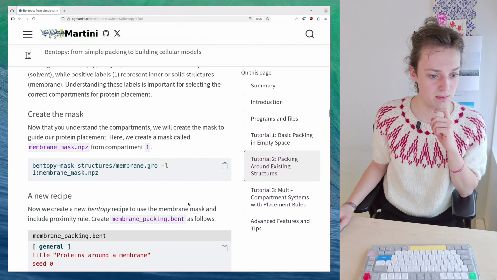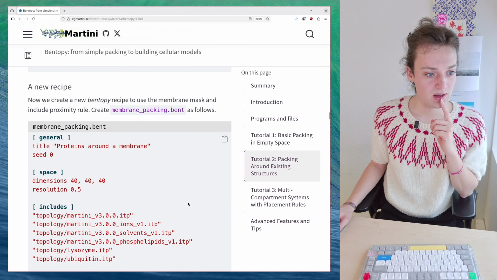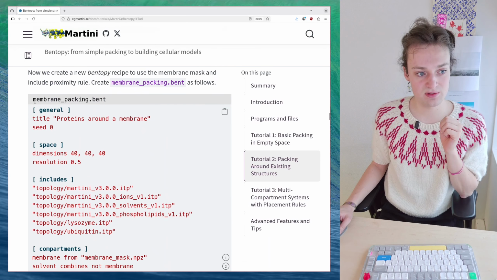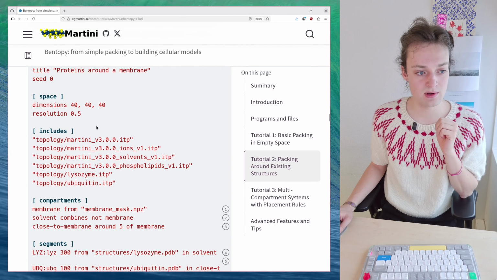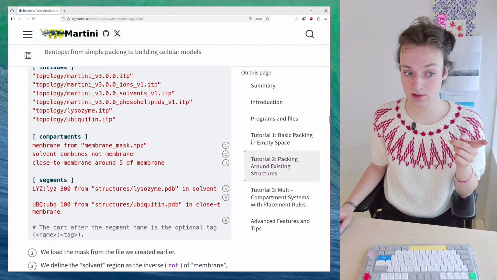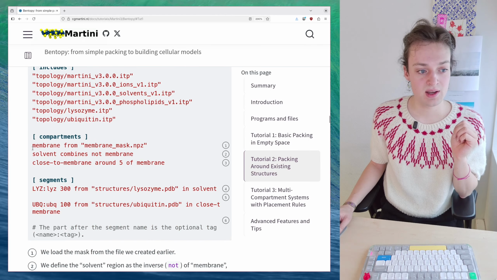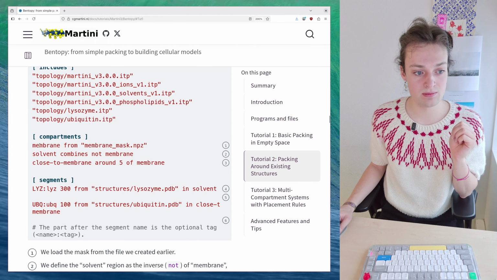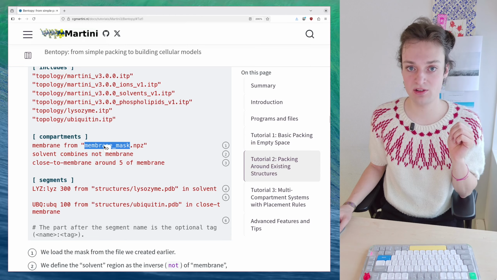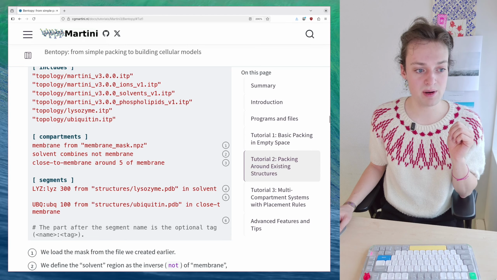So I'll show that right here. Yeah, so we're creating this file called membranepacking.bent. And this you've already seen. We're also adding ubiquitin as an ITP right here. And then we have our membrane, so we load that from the membrane_mask.npz. So this is our membrane compartment.